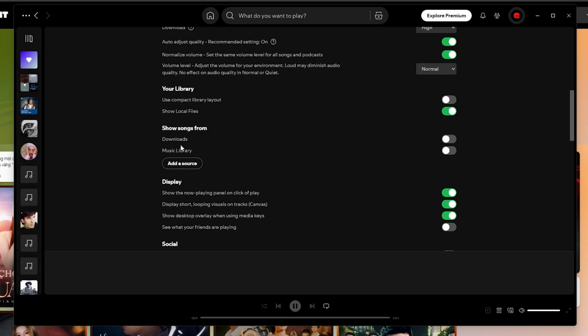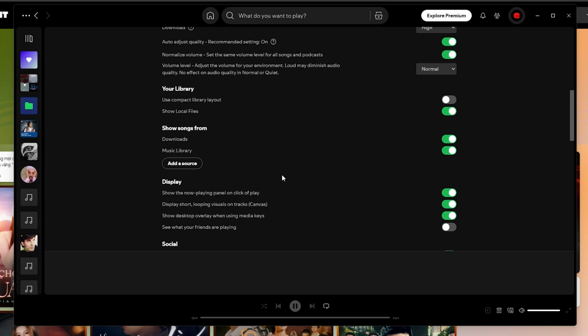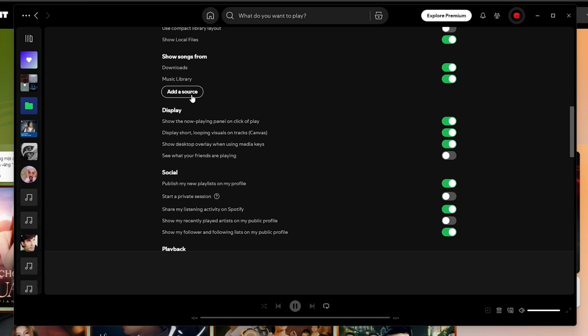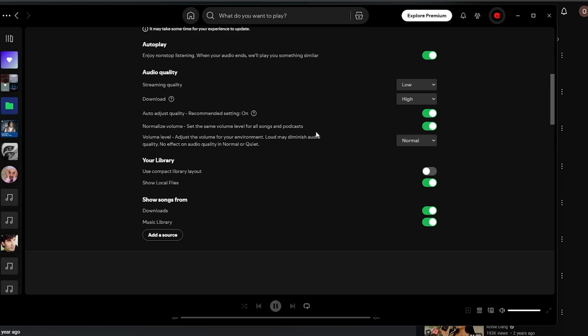So now select a library or add a source, right? You've got downloads, so any music that you have in your downloads folder is going to be over here. Then you can open up your music library, which is going to display all of your songs. And then you add the source. So click on add source and then select the option that you want. Let's say I want the downloads folder, and I click on downloads, click on OK. It's going to go ahead and search for it and basically find it, right? But if you don't find them, you basically have to go ahead and search for it.